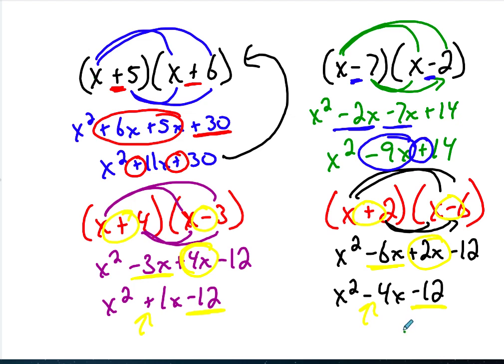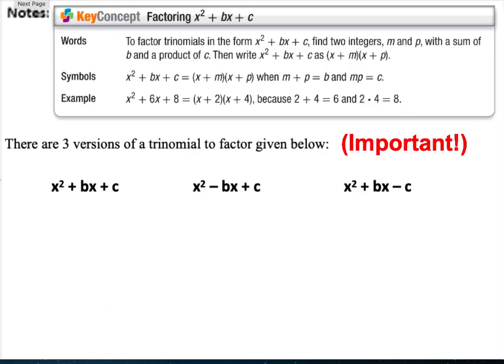So if the last term of your trinomial is a negative, we know we had either a plus and a minus. We had different signs, because that's how we got a negative for our answer. If we have a positive as our last term, we know that both of our signs were the same. We just have to figure out, was it a positive or was it a negative? And we do that by looking at that middle term. I know that sounds complicated, but I want you to see where it started and where it goes to, so we can work our way backwards. So in our notes, we're going to fill in this top part. So think about what we just talked about.